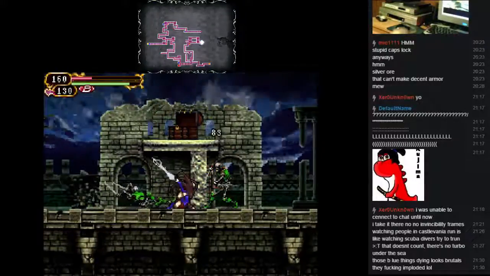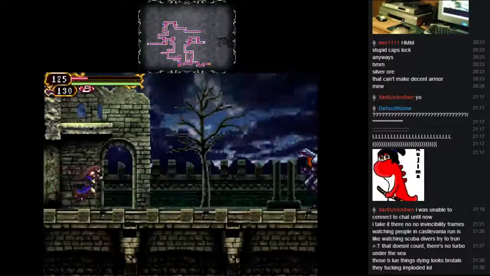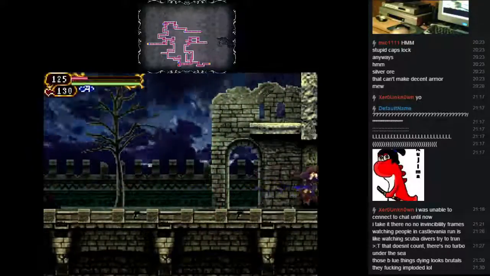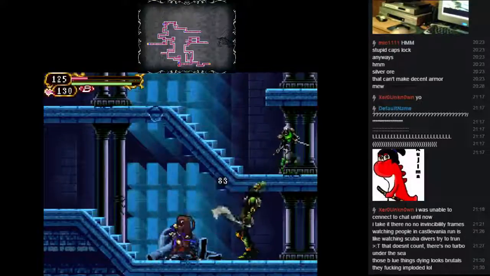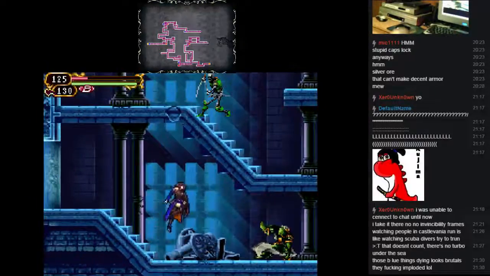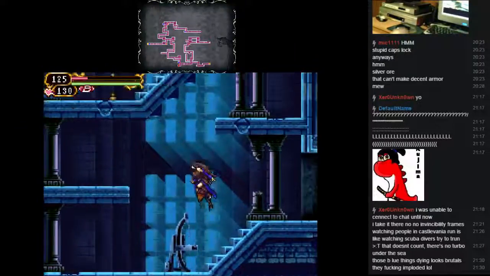That works. Damn it. That doesn't work on this on my side though. But I do want to know how much longer until I can get another save room. That's the eternal question when you're not as OP as you could be. Come on, I'm over here. There we go. I have to prompt him to do stuff by actually attacking.